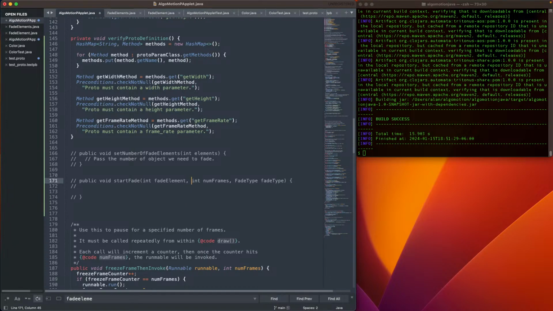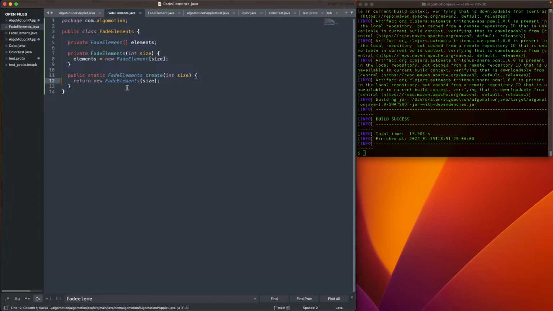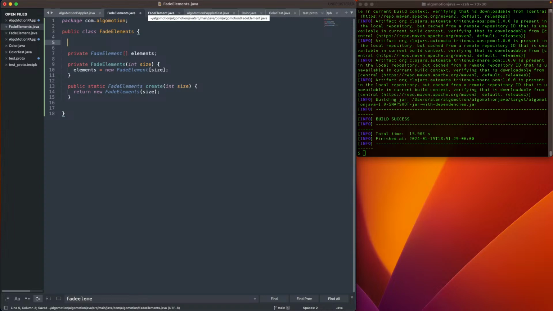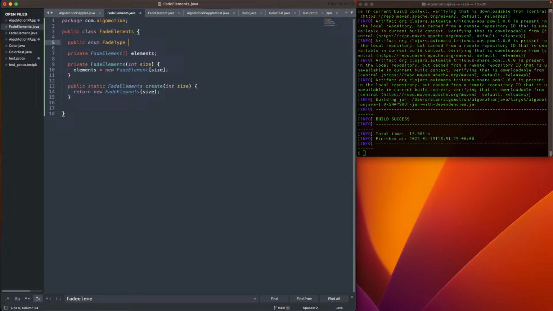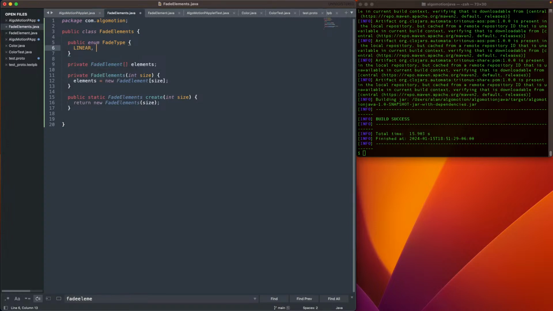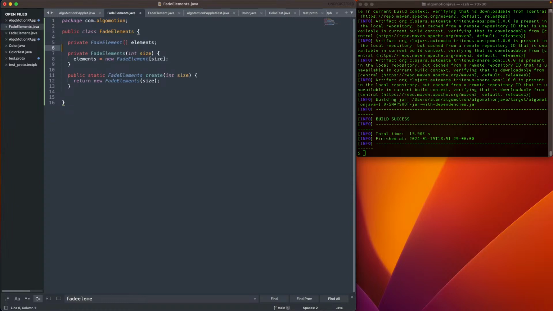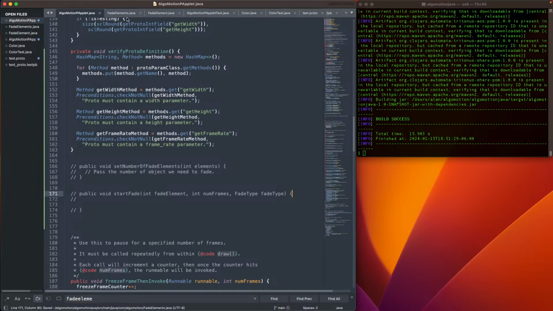We'll just call that fade element. And maybe in here is where we'll define this enumeration fade type, which has linear. Maybe this should be a class, actually, fade type, because it might need other parameters. Let's just assume it's linear for now and get the foundation of this written. We'll assume it's always linear.